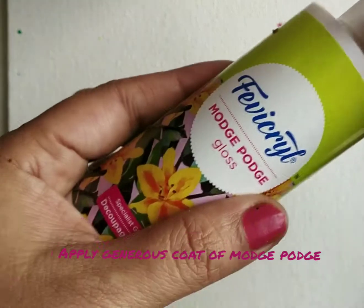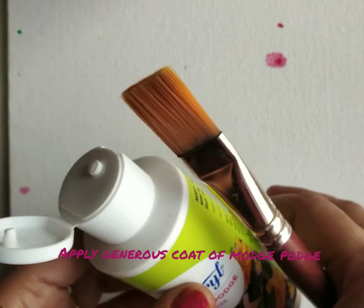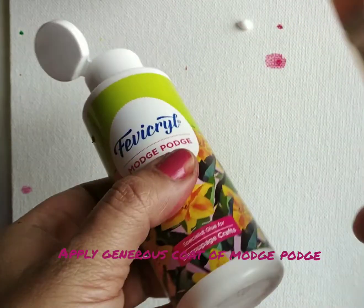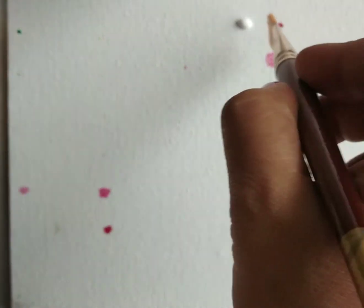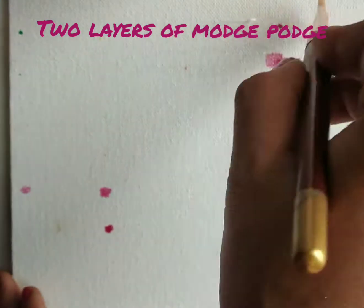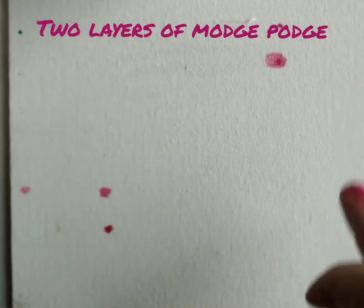First we need to apply a generous coat of Podge on top of our canvas board. We will be applying it from top to bottom or left to right, but we will be covering each and every part of our canvas with Podge.